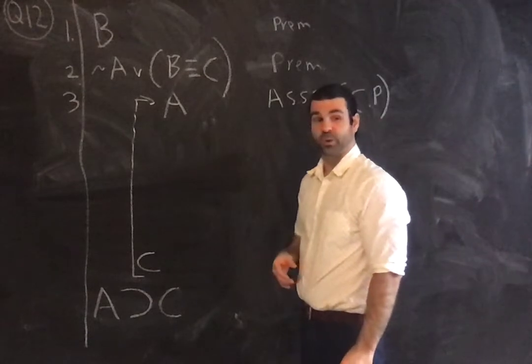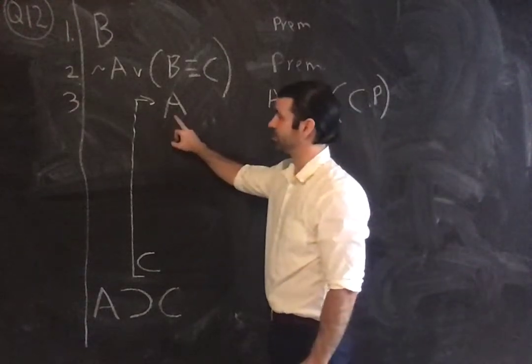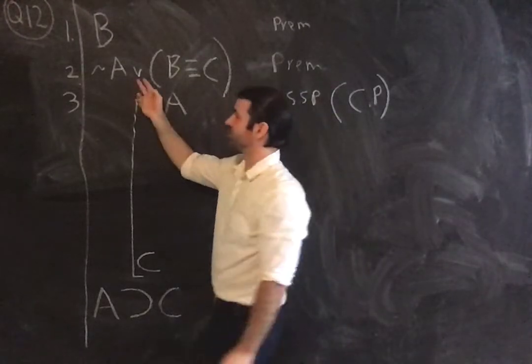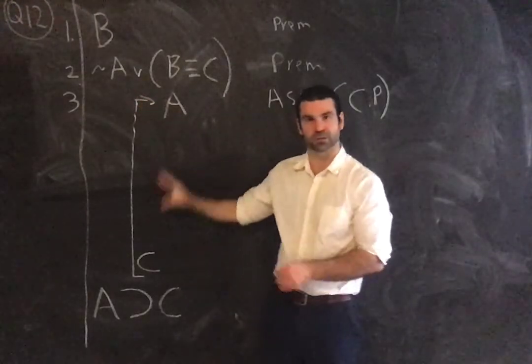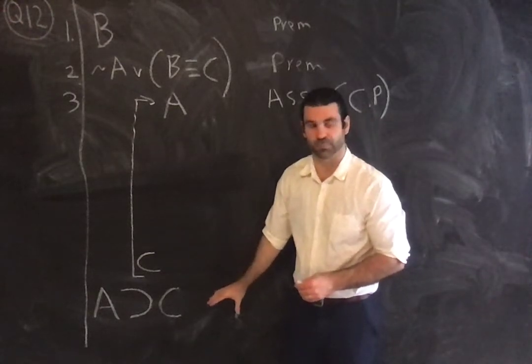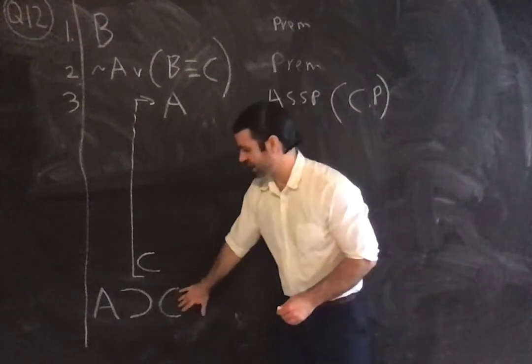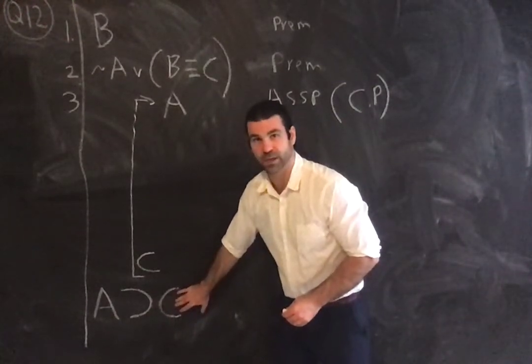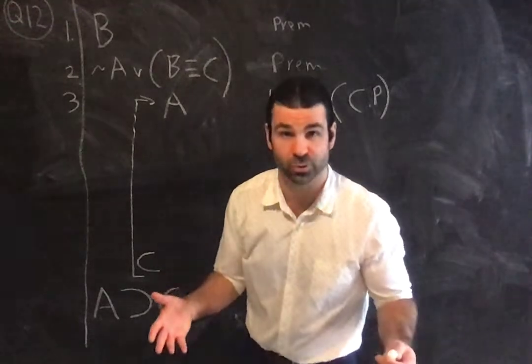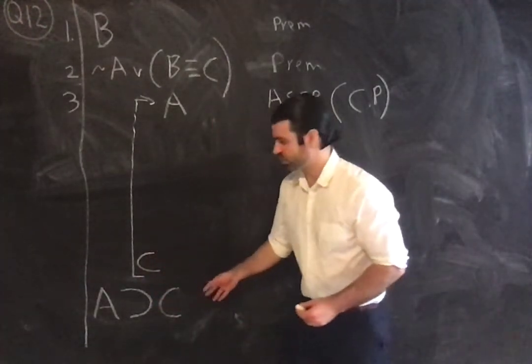I'm a step away from a disjunctive syllogism, right? I'm going to double negate A. I've got a disjunction. Well, before I do that, let me do some bottom-up reasoning, right? That's the conclusion I want to derive, A hook C overall. I encourage you to apply your mantra as you work backwards, right?